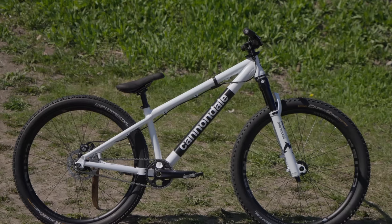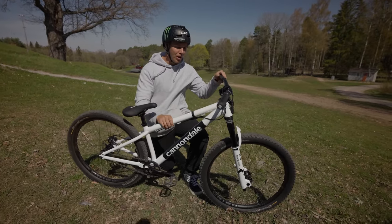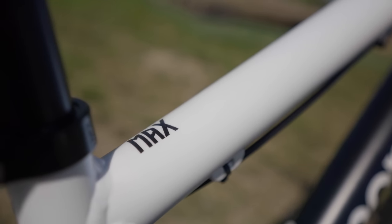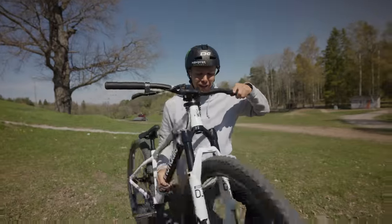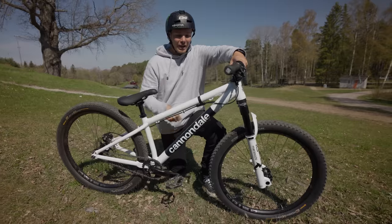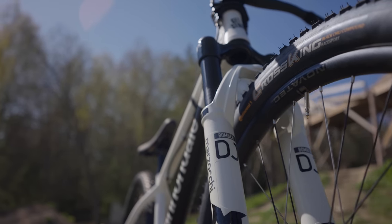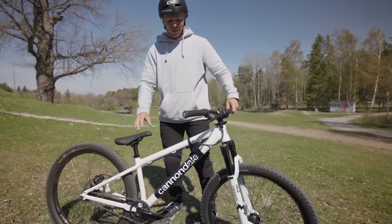Cannondale were kind enough to do me a special painted one for this event, and I'm always going to ride it more than just the event. This is a normal Cannondale Dave, but they sent it to a painter and the painter put Max here instead of putting Dave there. So that feels very special for me. They were also kind enough to put a logo here — it's kind of a knockoff of my logo, but it was a good little touch. I wanted a white bike for such a long time, so the black and white is just such a clean mix. Moving on to the fork — Marzocchi hit me up and said that they wanted to do a white fork, and I wanted a white frame, so I thought it was such a good idea to mix them together and make this clean looking bike.